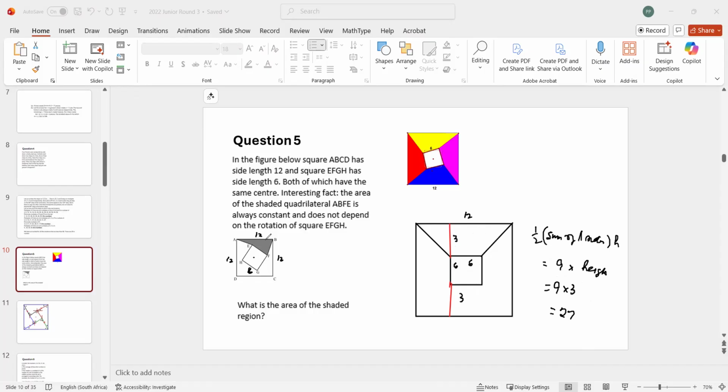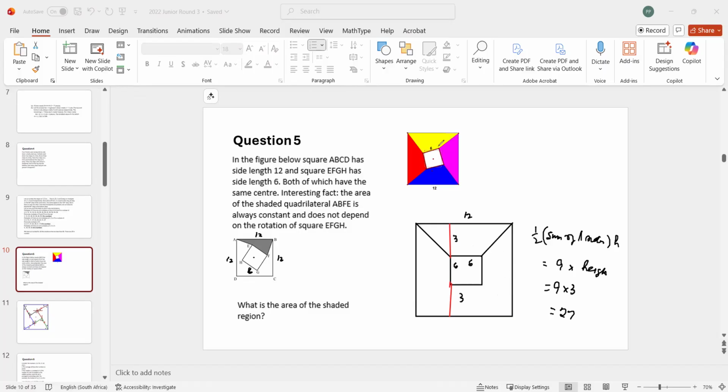But that is exploiting the statement of this problem, which says that this is independent of how this thing is rotated. But this will give you the answer. You can get full marks for it because you just wanted to know the area of the shaded region, and using the fact that all the shaded regions have got the same area no matter whether you rotate it or not. So this is the non-rotation case. Work it out and it's 27.